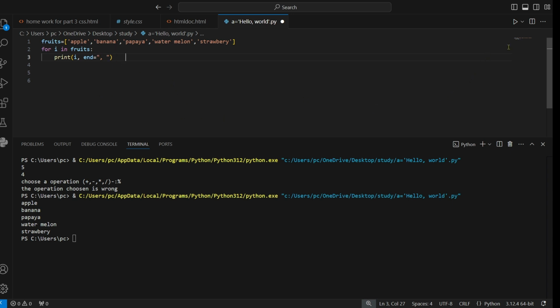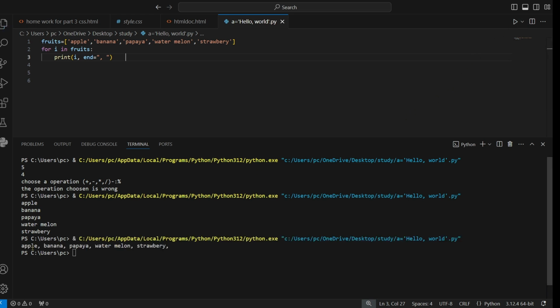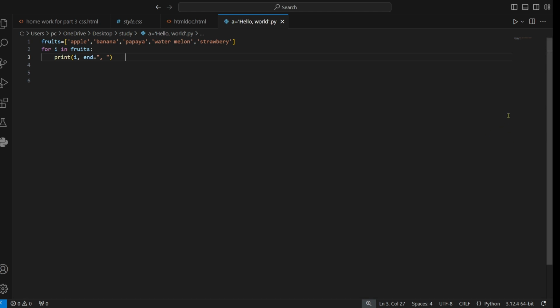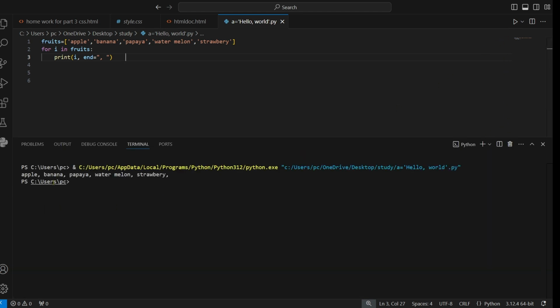It is going to obey and leave this much space. You can see apple this much space, banana this much space, papaya this much space, watermelon this much and strawberry this. Let me run it once more: apple, banana, papaya, watermelon, strawberry.